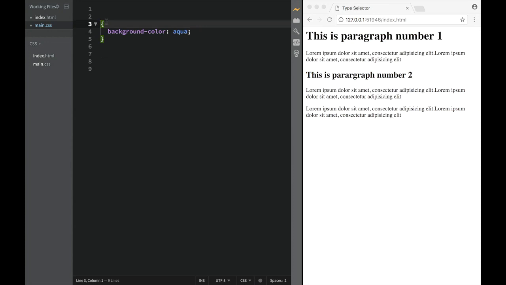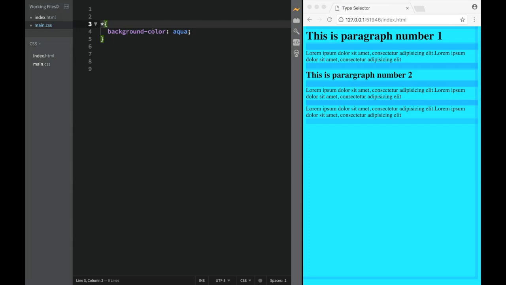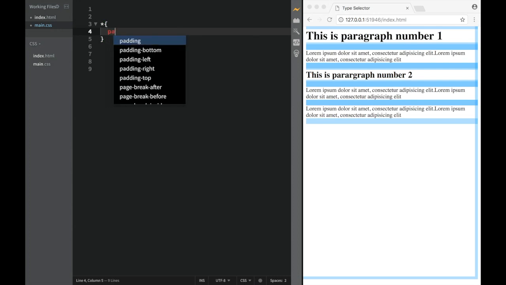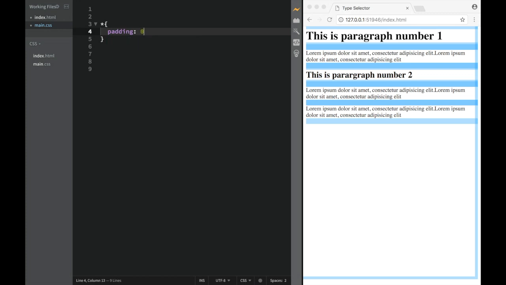The first one is selecting all, like this. This selects all the elements that you have; pretty much none of the elements can hide from this. And this is used mostly. Again, we're going to skip a little bit ahead, but there's something called padding and margin. What we usually do for the document, and I'm going to go over these properties, don't worry, just for now, just follow me.